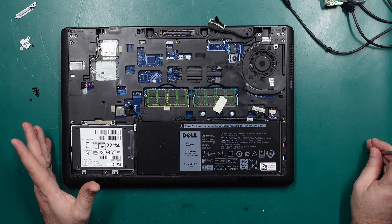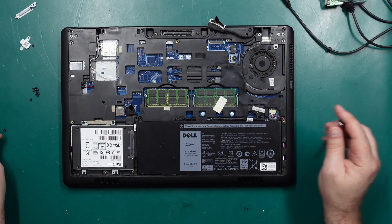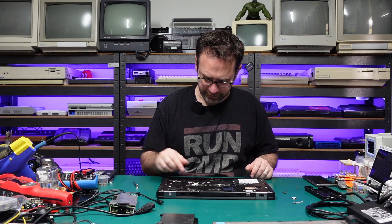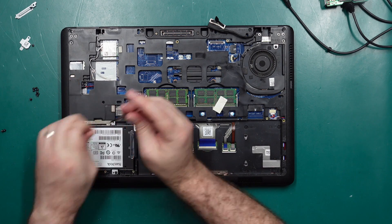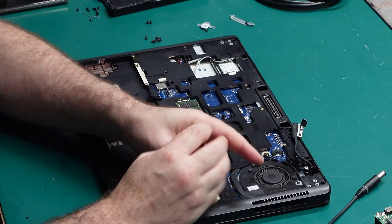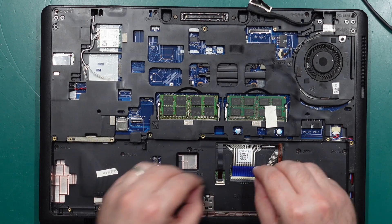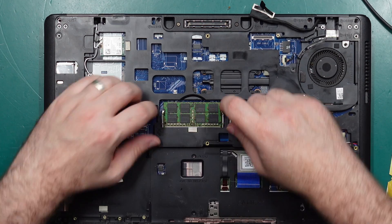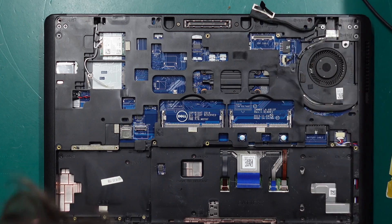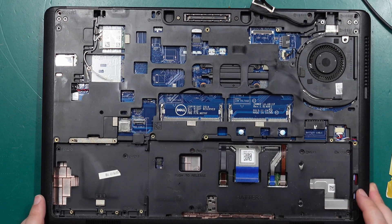Hopefully it's going to be obvious once we reveal more of this board. I'm just going to start pulling out screws — probably should start with the battery. That was easy, it's a little bit dirty. This laptop actually lives out in our lounge room so it's probably full of pet hair. I'll just keep pulling out screws until we get somewhere. We have to remove all these flex cables as well. Let's pop out the RAM and make sure there's nothing special under there. There's a random label floating around — Dell copyright 2014, sounds about right. It would be nice if there were schematics available, betcha there's not though.